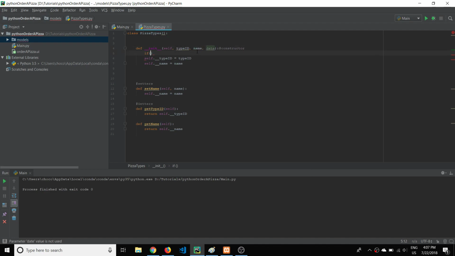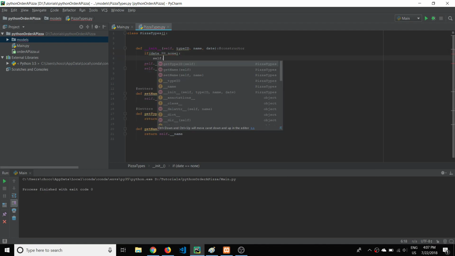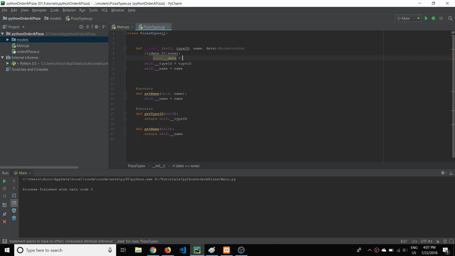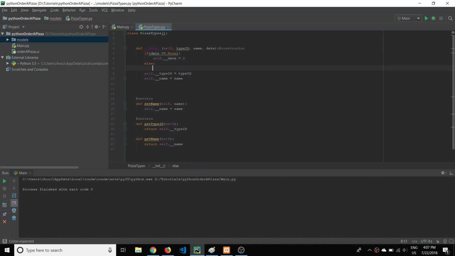Then you could say if date equals None, which is null, then you want to set self.__date, maybe to 0, because you don't want it to be a null value. Maybe this isn't the best example, but you could say else, if it's not null, set self.__date equal to the date, right?